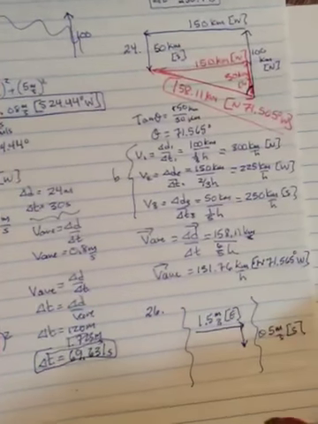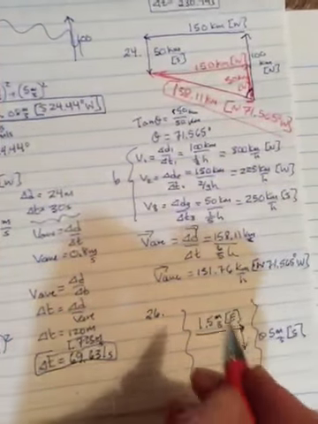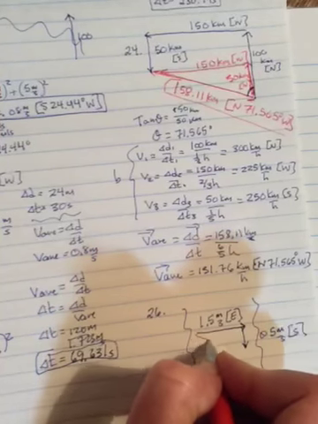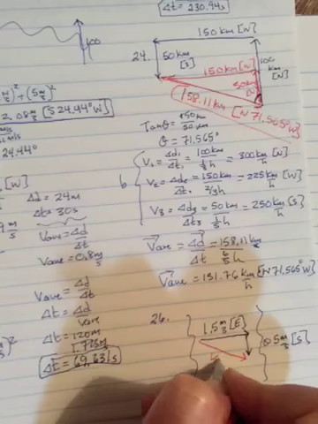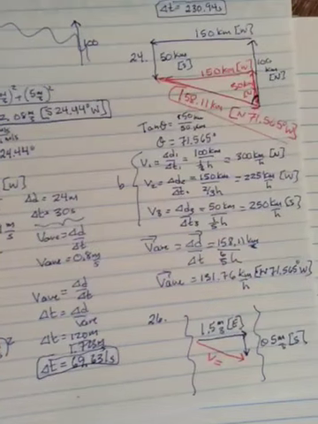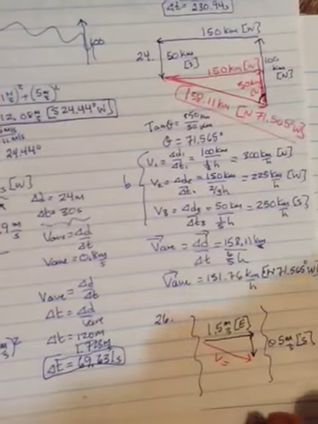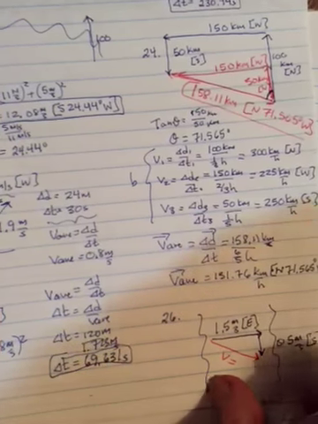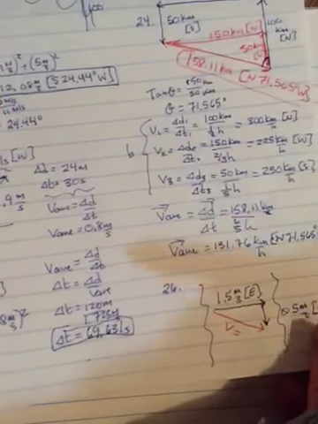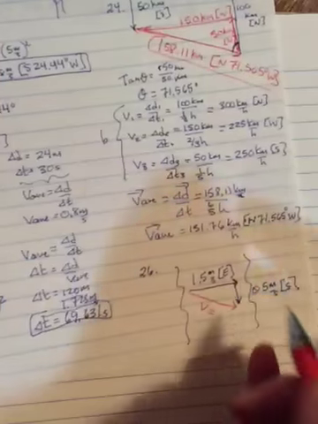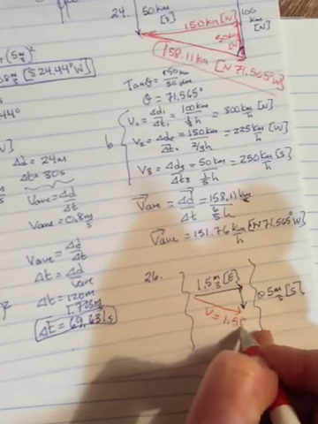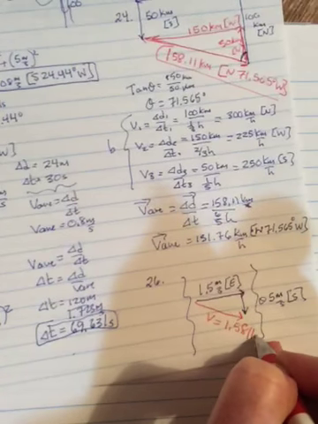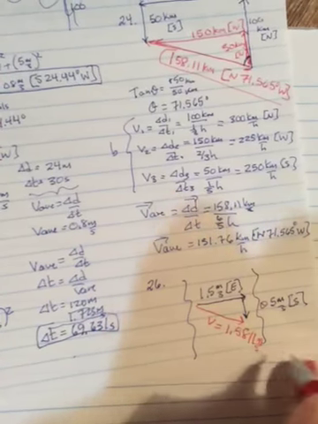So this is just the same as the easy ones we've already done. It's just asking you to find the resultant, which means square them, add them together, take the square root. It's the hypotenuse. 1.5 squared is 2.25, and 0.5 squared. Add it together, take the square root, 1.5811, I believe, meters per second.